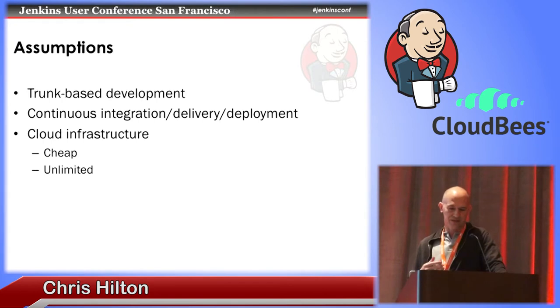As background, some assumptions for this discussion: I'm assuming everyone is fairly familiar with continuous delivery as a foundation for the later discussion. Trunk-based development is a generally accepted practice for continuous delivery and simplifies our discussion of pipelines. You can do all of these ideas with some form of branch-based development, but it adds another layer of complexity I'm going to avoid — and I don't particularly recommend it anyway. Trunk-based development for the win. I also assume the basics of continuous integration, delivery and deployment, meaning every change starts a feedback process that encompasses the entire pipeline in automated fashion. And for this discussion, I'll be assuming the pipeline uses cloud resources that are cheap and basically unlimited — obviously not entirely true in the real world, but I'm going to push that assumption to some rather ridiculous limits.